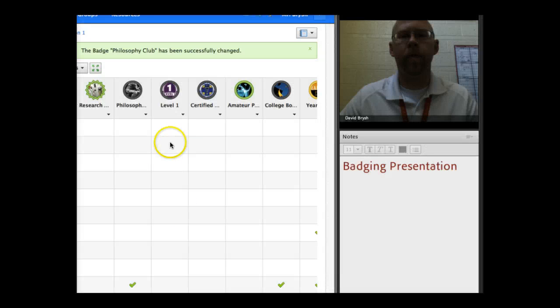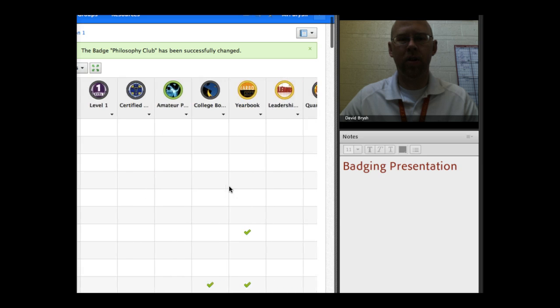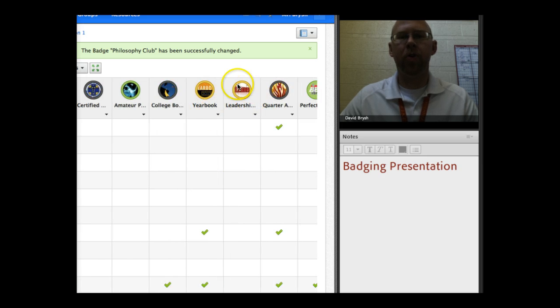Very simple. There are many other badges we created for participation, like level 1 is for our computer gaming club. I guess it's not totally computer games. We do some board games and we do various kinds of games. But for our gaming club, we chose level 1 for our participation badge. Here's an amateur psychologist one for anybody who took the senior class psychology. We also have yearbook and leadership as badges we've created.